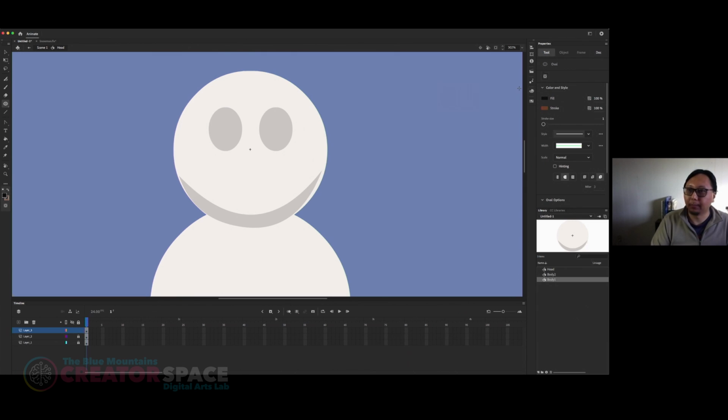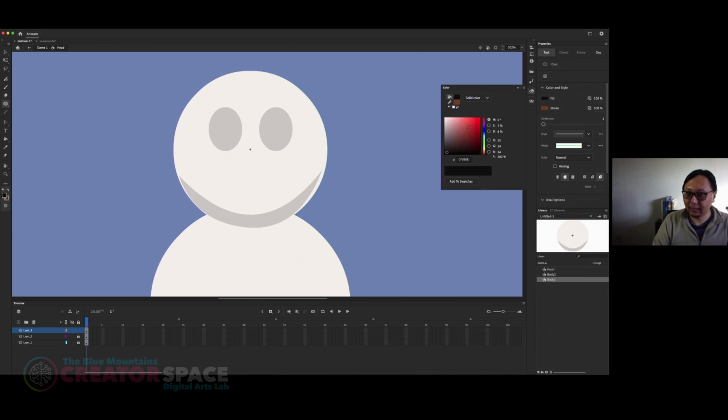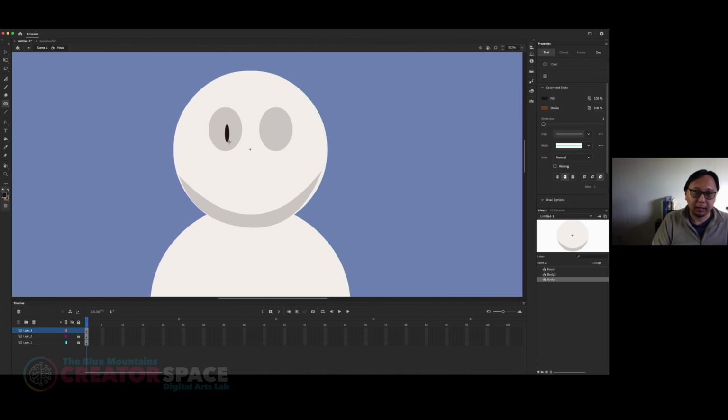Just a tip: if you design, you don't want to have a full white or a full black in your design. It's just pretty, definitely avoid that if you can. I think that's still a little bit too dark. Okay, now we're gonna drag it. There you go.